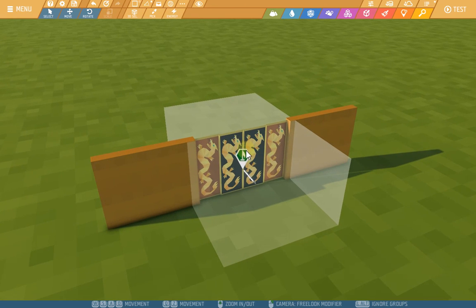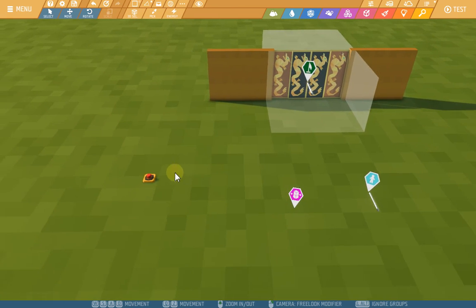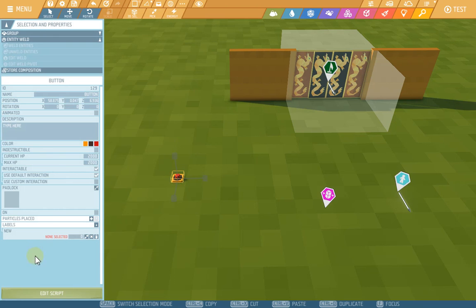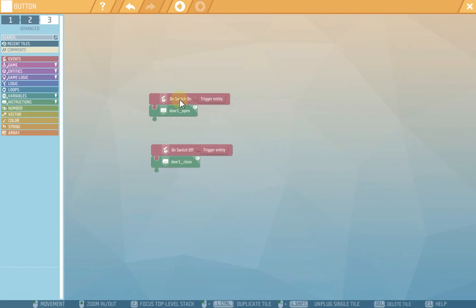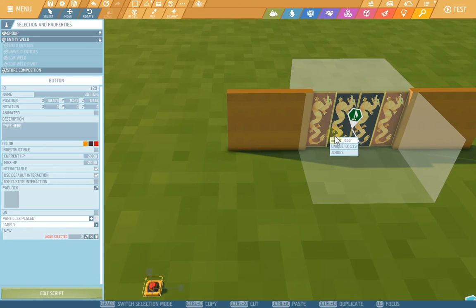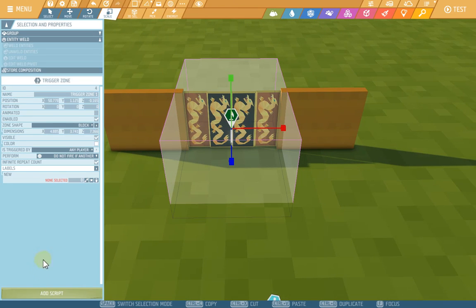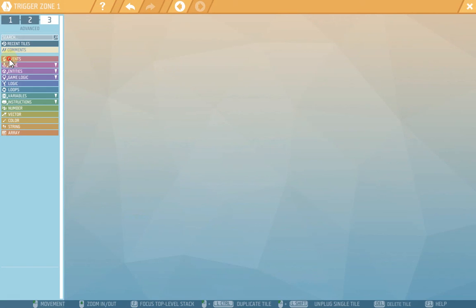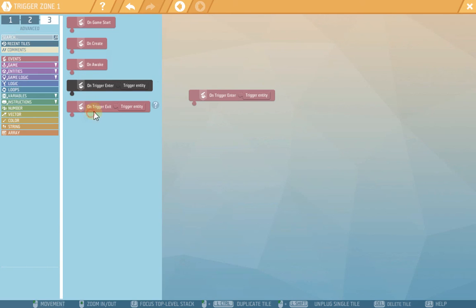And now, it's the same as before. We had our button that we added a script to, and we used it on switch on, door open, on switch off, door one close. And I'm going to do the same for the trigger entity, the trigger zone. Go to edit script, click events on trigger entity, and add the on trigger exit.